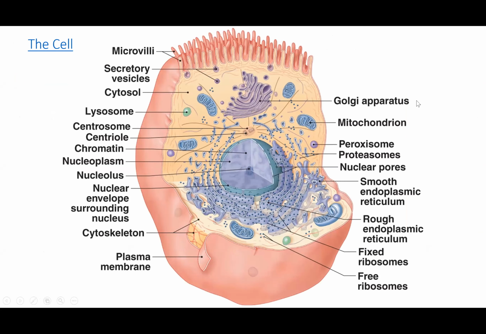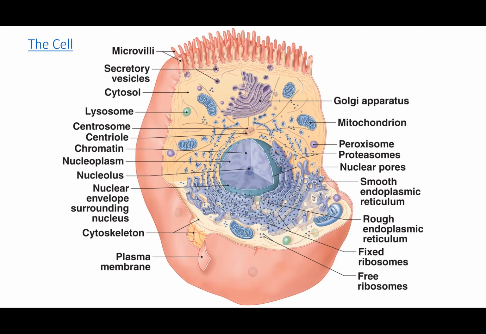Okay, we're good. So here is a drawing depicting an animal cell, what you would typically find within it. I know this is a physiology class, but there will be a small portion in your next quiz or exam where you will be expected to identify the major structures of the cell. So I would likely use this picture, and we are going to be talking about these structures today.